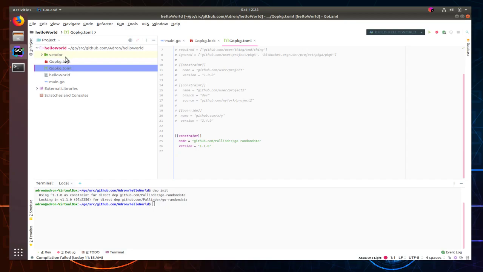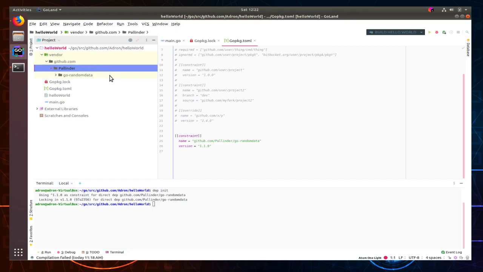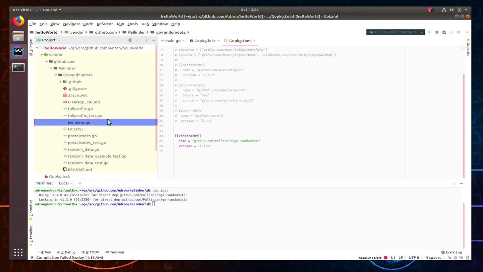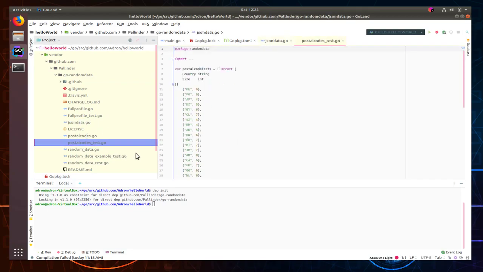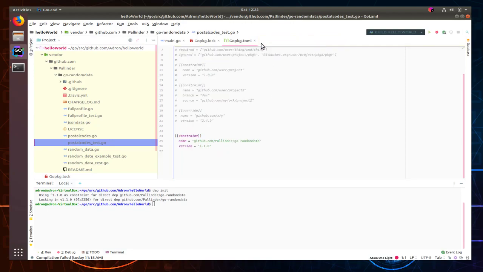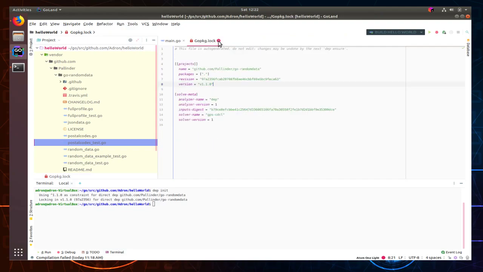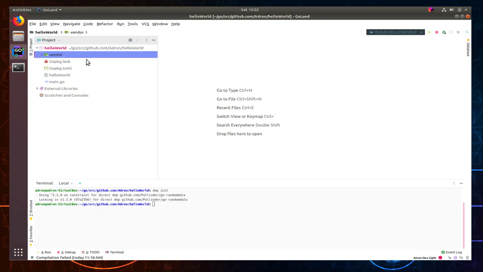So that designates the dependency, but in the dependency that we need, the actual code, it's pulled into a directory called vendor. And in vendor you actually see all of the Go code itself for this data generator, like postal codes, and all the good stuff. So what does that give us? That gives us the ability to put this code base into a repository and pull down from that repository onto another machine and then immediately use the command dep ensure to pull down those dependencies.